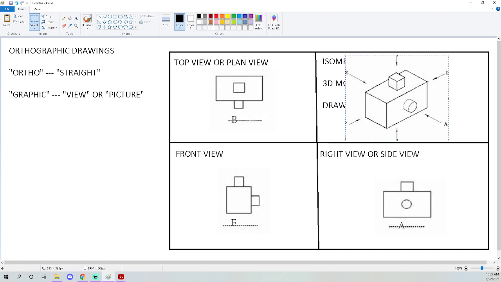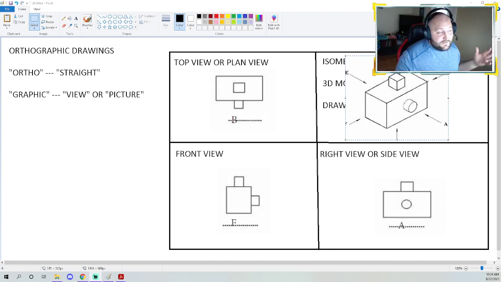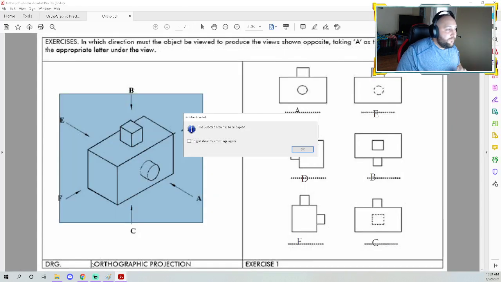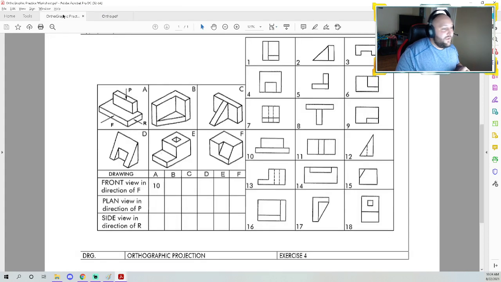All right, so I hope everybody's with me. If not, back up in the video and watch it again. But we're going to move forward. So what I actually want to focus on today is your ability to identify these views. So, of course, we have an activity. So in class today, you're going to be given this. And I just want to walk through one example, and then you're going to do the rest on your own.